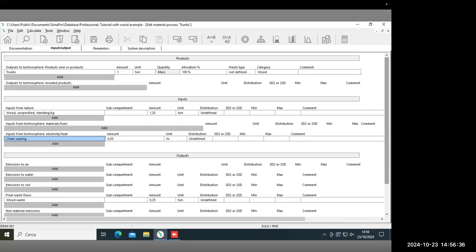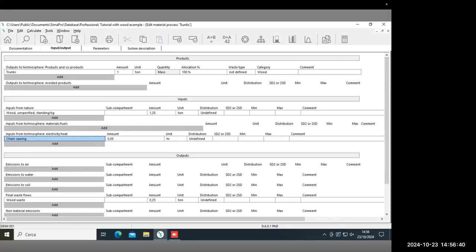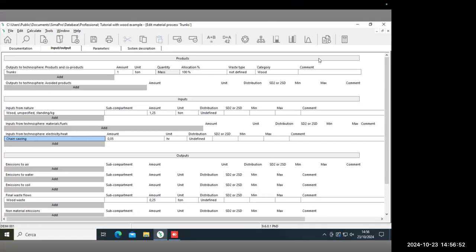Sorry, can I ask a question about this? Yeah, sure. This 0.05, what I do not understand is how it's calculated. I mean, for 1 ton of trunks, we know that the chainsawing is 0.05, or how do we get to this 0.05?